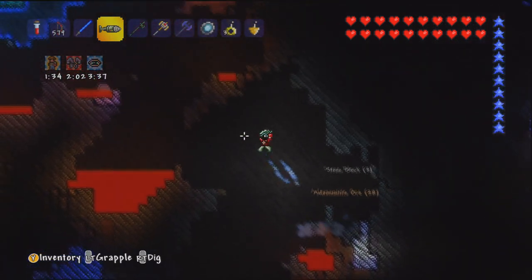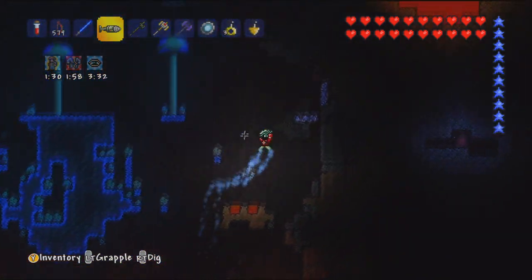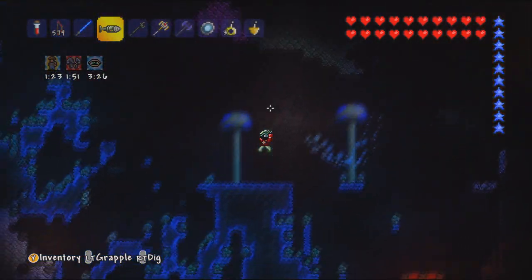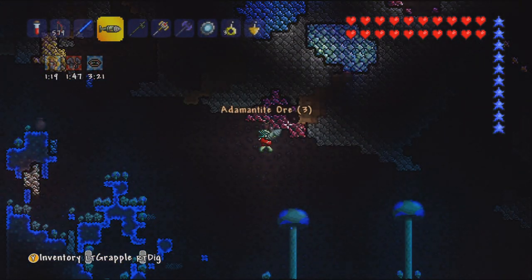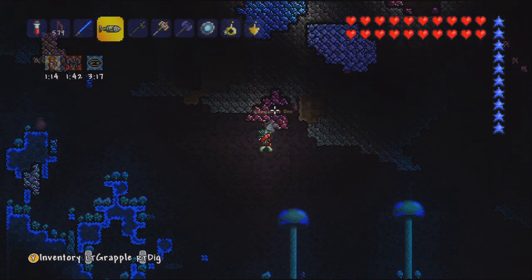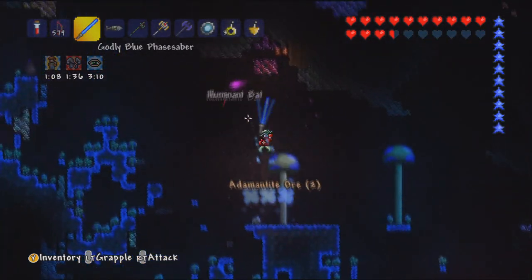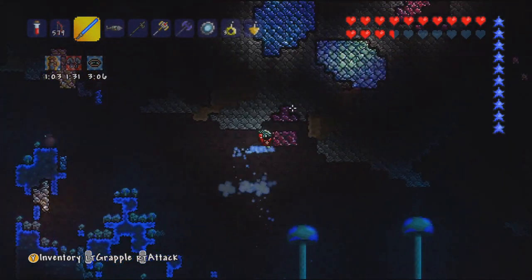Alright, that was good. Maybe we should go up here. This looks promising. Let's have a look. Whoa! Look at all that stuff! No way, man. Look at all that mithril and stuff. When we try and get the mithril and cobalt armor sets, we'll be set because look at it all. It's crazy. Die, bats. Die with my face saber. Eat it. Good. Okay.